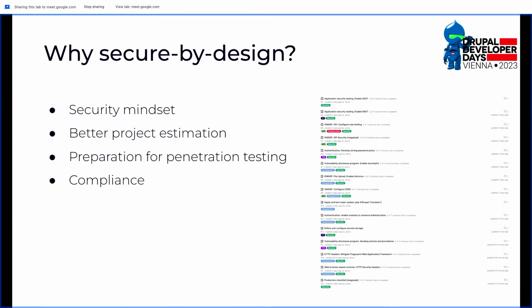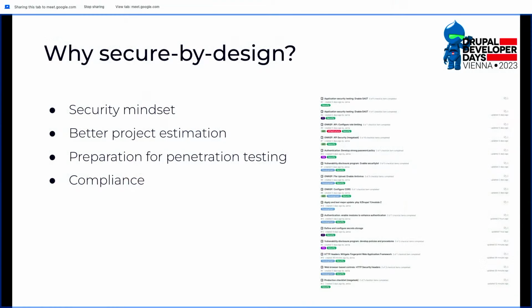So this is our Secure by Design project. It's just a shell of the project with 15 tasks that doesn't make your application super secure yet because you just need to configure it. But this is the basis of it. So think about all these things that need to be done even before the project starts. And yeah, it just puts you in a security mindset. So security first, mobile first, accessibility first.